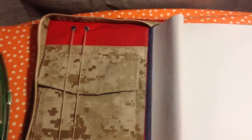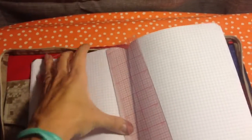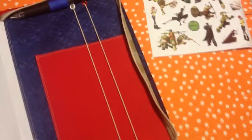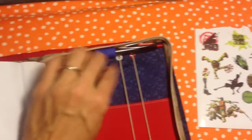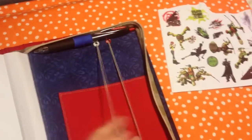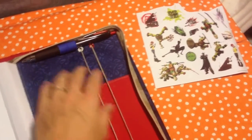So these elastics. He doesn't care for having to hold the pages down. So I put these elastics in here so that it holds the pages for him, and the front and the back has it too. And I installed these little eyelets with my Crop-A-Dile. That way, if the elastic goes bad, just because it's kind of cheap, it's really easy to replace. I didn't sew it in or anything, so it's not a big deal.